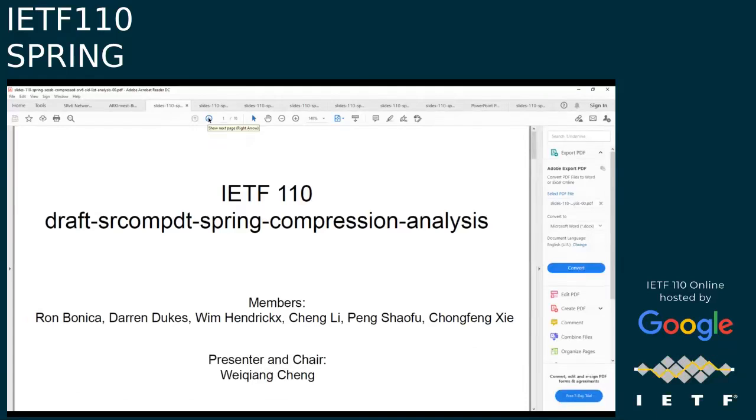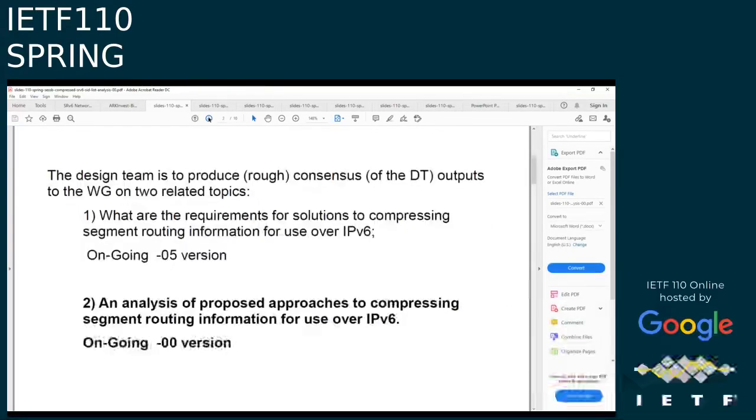Yeah, so this is Wei Changcheng. I will present the slides on behalf of the design team. Next page. So here we list two main tasks running in the design team. One is a requirement draft, and the other is an analysis draft.